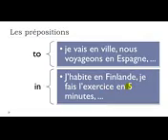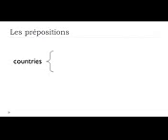Okay, so in that case, and it's quite important, when you use this in, so en here, it will mean the time you need to make the exercise. Okay, so you don't want to express that you will do that in 5 minutes, so after 5 minutes, but really if you use this preposition en, in that case it is to express the time that you need to make this exercise. Alright, so in, like that, en Finlande, and then en 5 minutes. Let's see now for the countries.